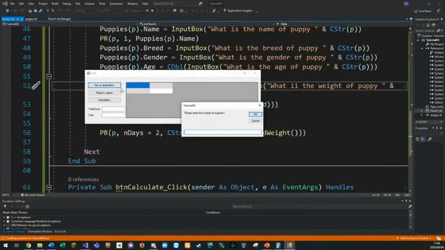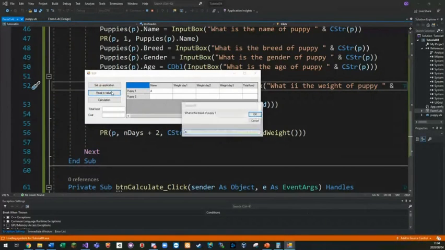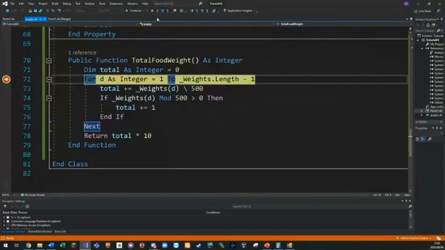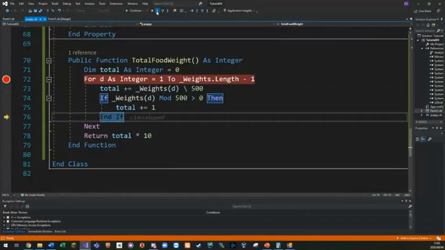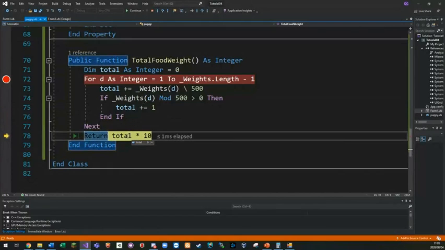Okay, 2 puppies, 3 days, 100. A female, 8, 500, 750, 1350. And let's go through it again, slightly faster because I want to see the end result. 6.